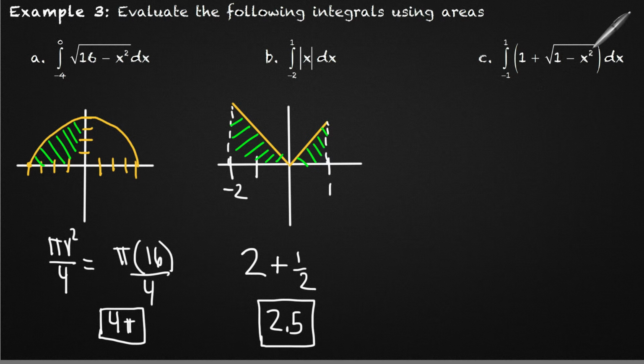All right, here we have another semicircle with a radius of 1, but it's going to be shifted up 1 unit. All right, so let's see if we can figure out what this is going to look like. All right, so we have a semicircle that would normally look like this, but it's going to be shifted up 1 unit. So it's going to basically look like this. Let me draw it in yellow here. It's going to look like this.